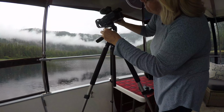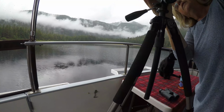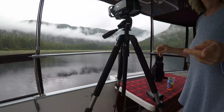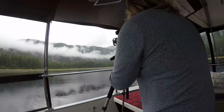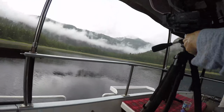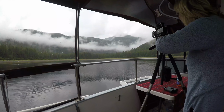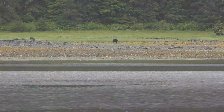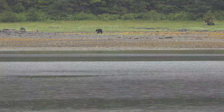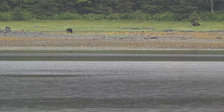Okay, how does this little sucker work? Turn it back. Alright. You're not filming this, are you? Yeah. Jim, jeez Louise. Come on, we're filming you getting the bear shot. This is not okay. Okay, bear. Okay, now we'll cut to the bear shot. You better hurry up, he's walking away. Good Lord, is that zoomed in all the way? Is it? Yeah.